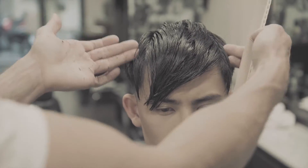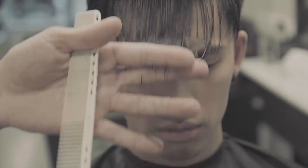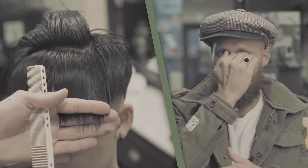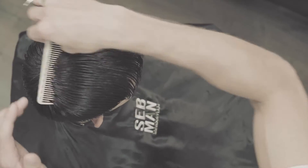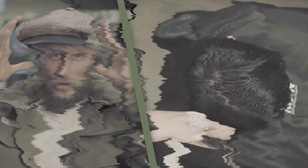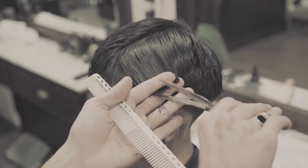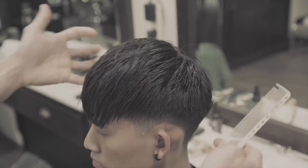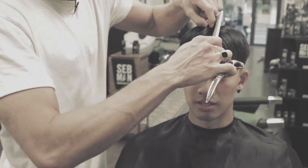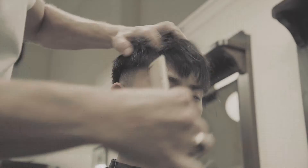I want to keep the length on top quite long but I want him to wear it up front and towards the back or to the left or the right side. So we start at the side, creating this nice short look. Then after that I go directly up front, creating this very sharp looking length towards the front part with a very hard crop length. And then we create this connection between the lower parts on the sides towards the increasing length up front, so we get length all the way up to this line. I want to have a connection there, from the short length up to the upper part, with this connection length from the widest parts up front.